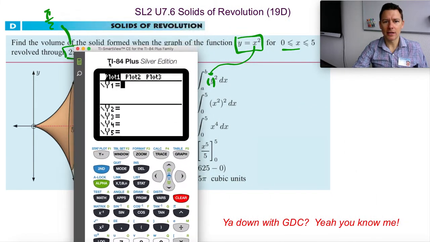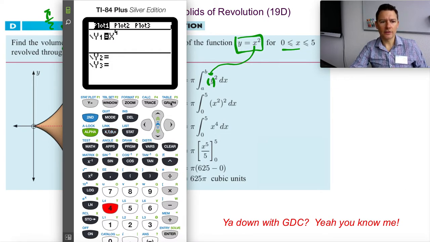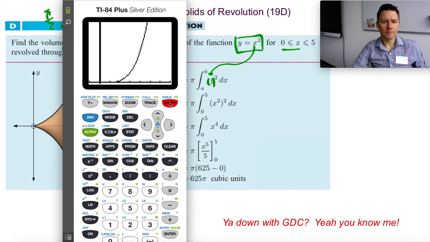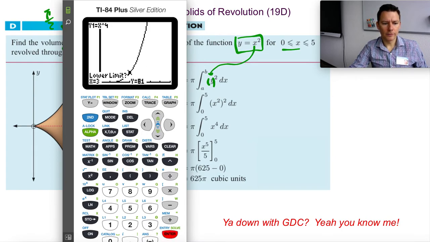If you plug into your fancy calculator, x squared, no, x to the 4th. We're plugging in this piece, x to the 4th. And you just get a graph. I zoomed in on this so we can see it better. If you say, please calculate for me the integral from 0 to, what was it, 5, bam, it says, all right, here's 625. It did all this work for me.